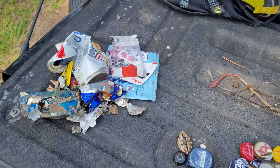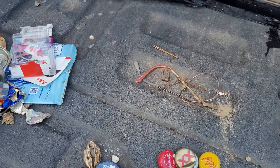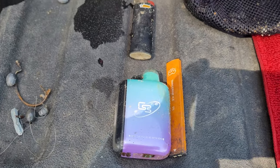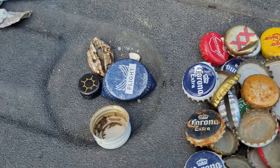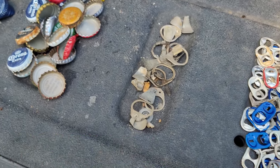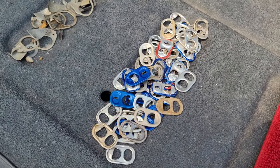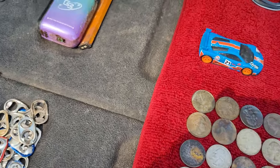But anyway, I've got everything laid out on my tailgate. So let me spin you around. Let me show you what I found on this video. Not a whole lot of trash this time around. Got all my metal stuff, all my fishing stuff, vape pens and lighters, aluminum caps, bottle caps, got one beaver tails and a lot of pull tabs. And here's all my treasure.